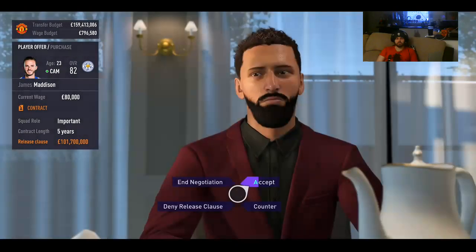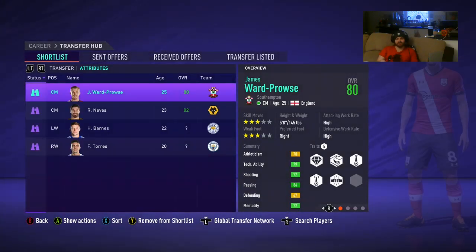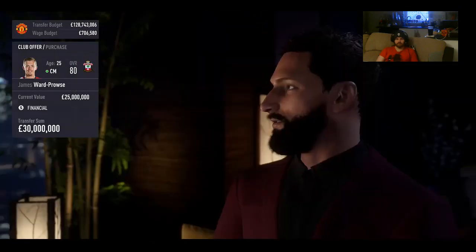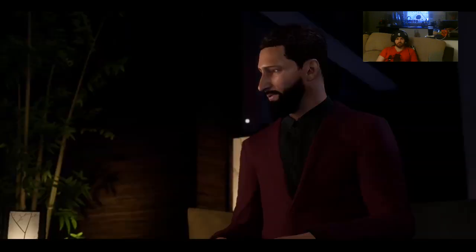Disregard really. Yeah, why not? Sure, you can have 100 release. You want less wages? I think Madison's always wanted to come to United. Ward-Prowse, offer to buy. I'm going to offer 30. If they go more than 40, deal's off. I'll give you 30. $26 and you want McTominay. Sure. There's another one gone for you.